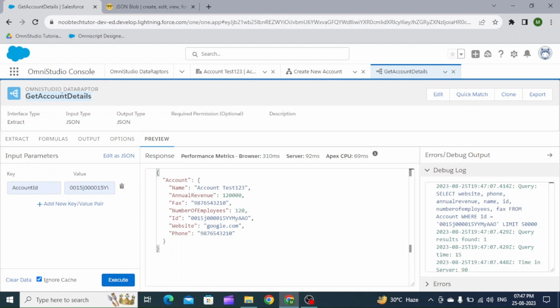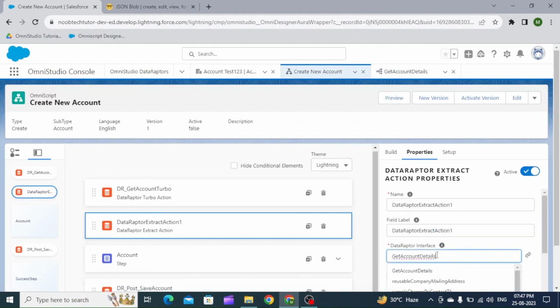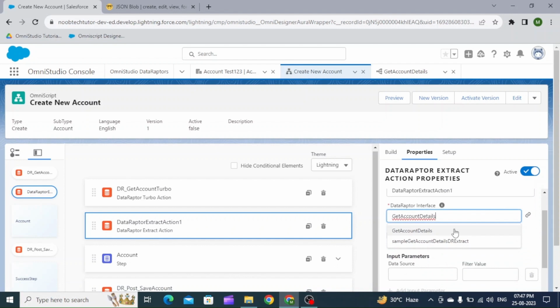Now we need to configure this in our OmniScript. We'll not be able to see this directly here if we are creating it for the first time, so we might need to refresh it. For now, it is getting populated, so we can use it directly.